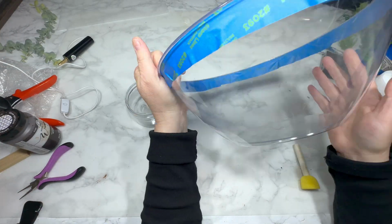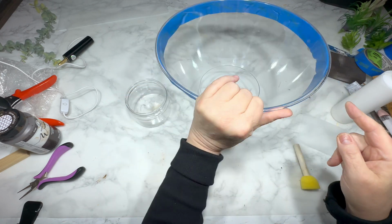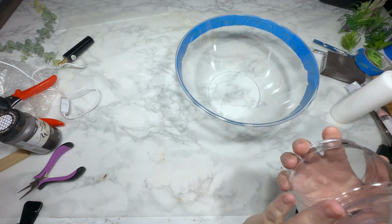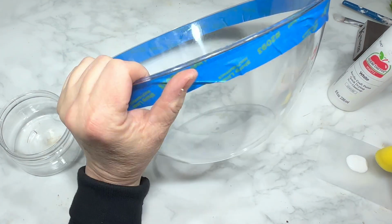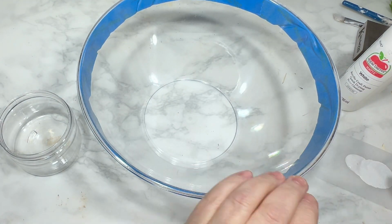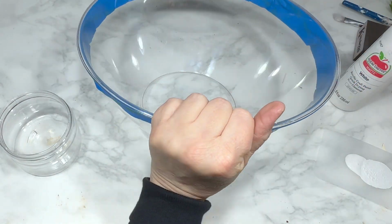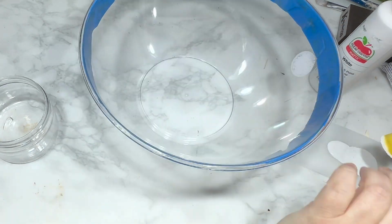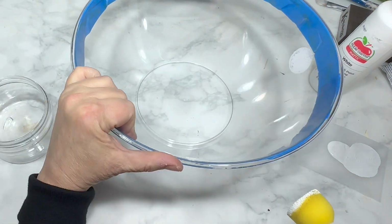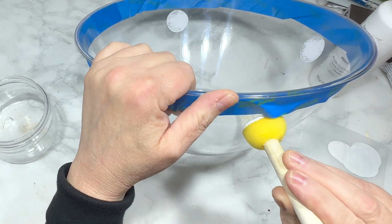This next DIY begins with this large plastic party bowl from Dollar Tree, which I taped the top edge with painter's tape, and I'm also using this plastic jar bottom I grabbed out of my recycling bin. I taped the top of the bowl just as a spacer, and I'm using a round foam brush and some white paint to paint 8 circles spaced evenly around the outside of the bowl, just under that taped area. Basically, I didn't trust myself to draw 8 small circles freehand, so this just seemed like a more accurate way to make those circles.